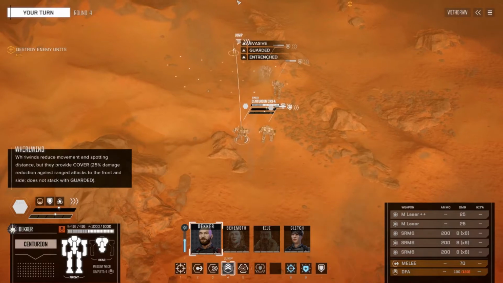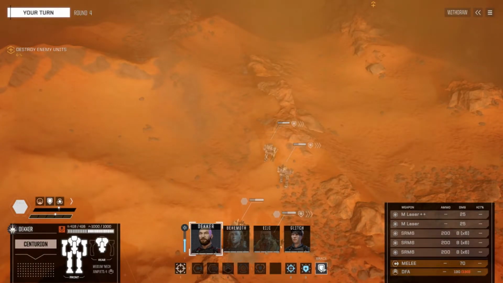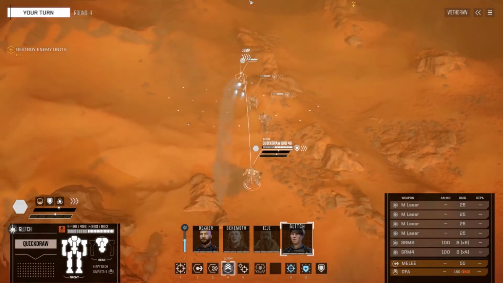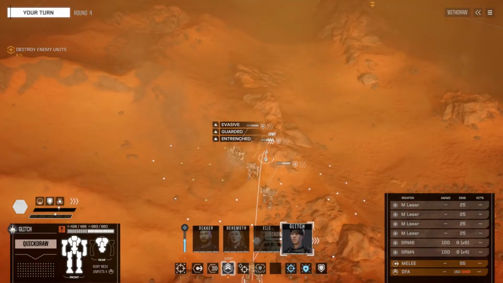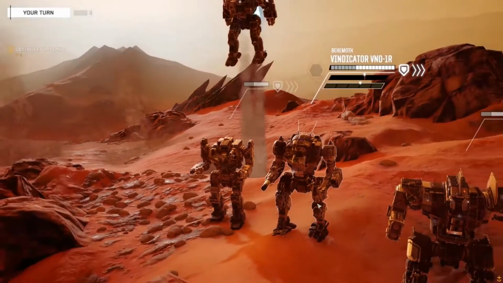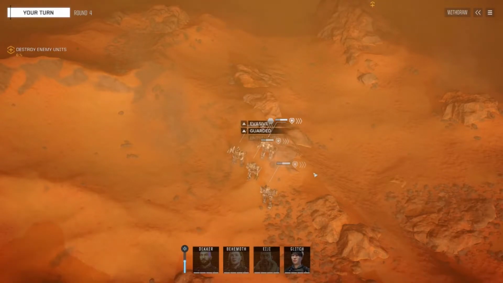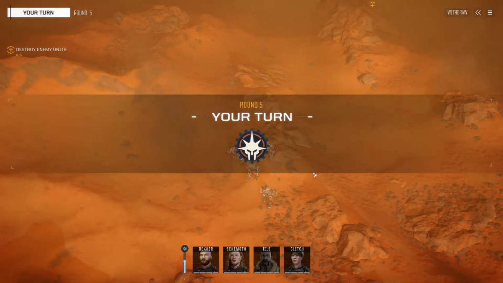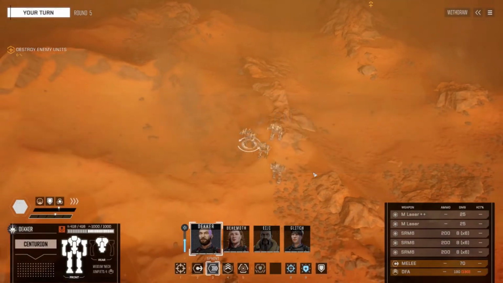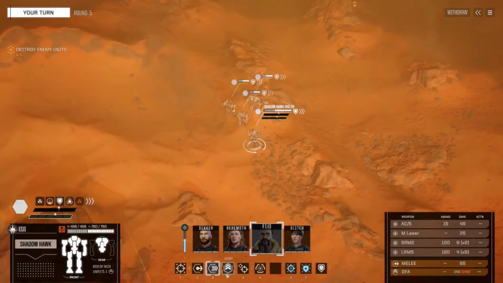Bracing. Waiting for orders. Well, then we will give you some orders. Glitch. Remember what we said. No glee. No happiness allowed in this lance, this mercenary organization. Okay, still. Waiting for orders.